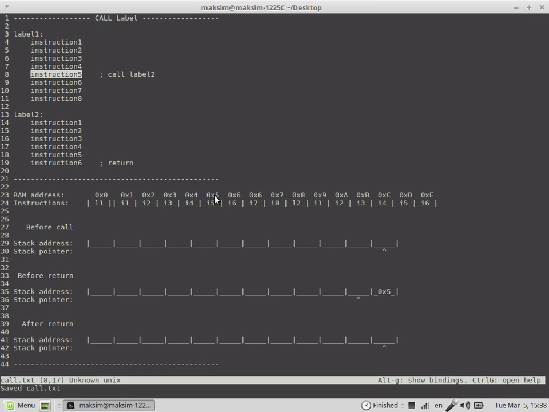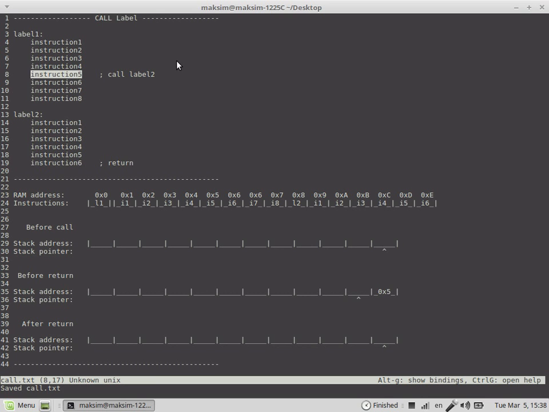In the case of the function call, we want to remember the place of the instruction pointer we are leaving in order to execute some function. And usually when the user calls the function, he assumes that after the function returns, he would continue his usual program flow.